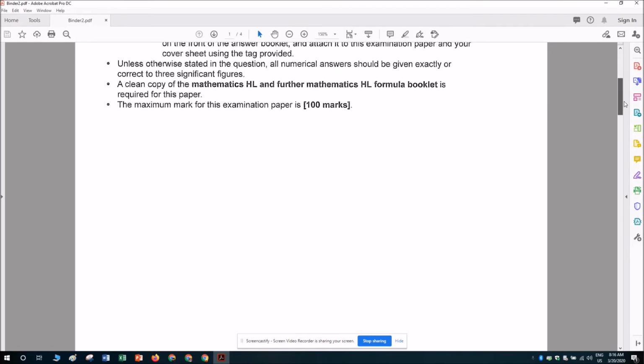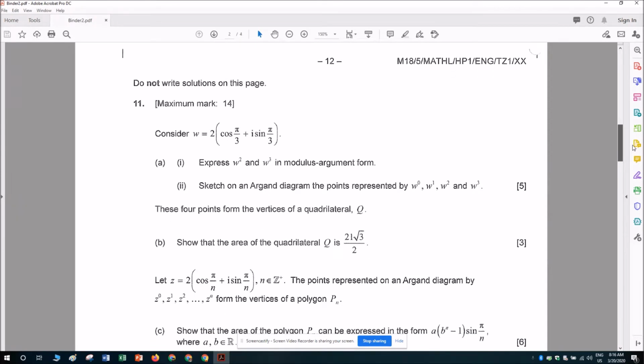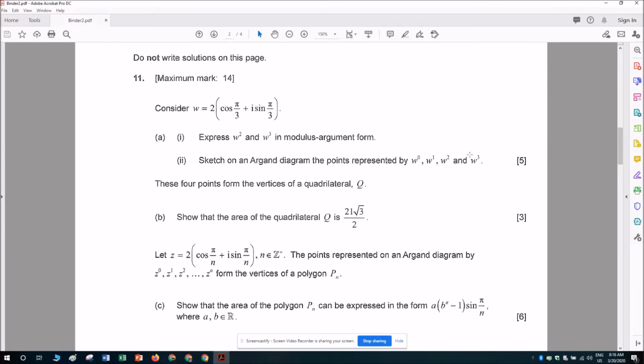So here's the first question. It was question number 11. You can go to Google Drive and open up this test if you'd like to. This is a pre-calc topic, but the way that they word some of the things caused a lot of students trouble. That's the purpose of this video, to talk about the wording and refresh your memory a little bit. We'll work through some of these.